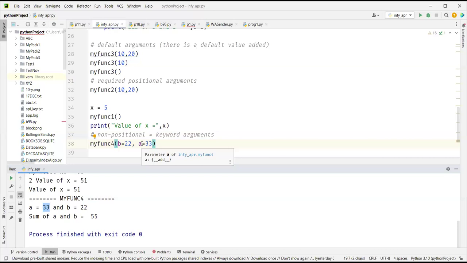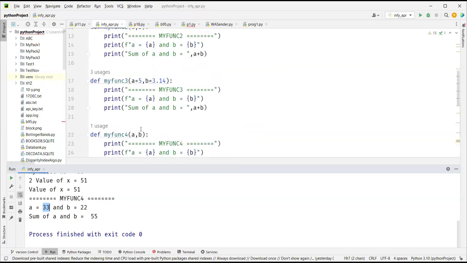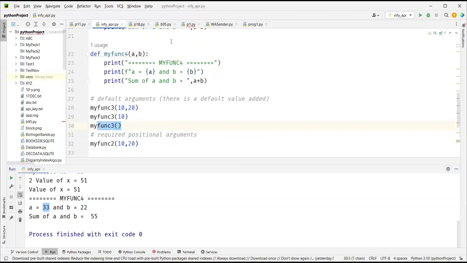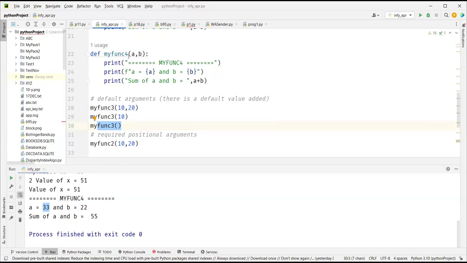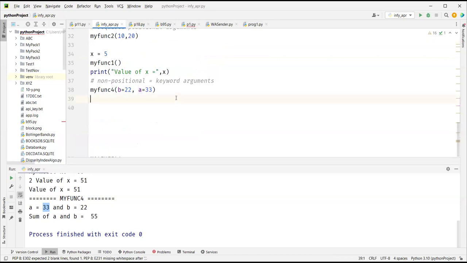And we also have one more type of function called variable length arguments. So far, whether it is positional or default or keyword, if there were two arguments, you can only pass two values maximum, right? Minimum you can pass 0, or fewer than that. Here I have passed 0 because I have made both default. But I can't give 3. If the variables in the function definition are 2, then I can't give 3 here. So you can give 3 using what we call variable length arguments. This is what we're going to talk about.